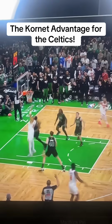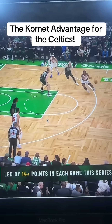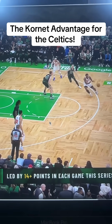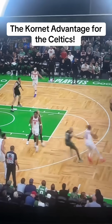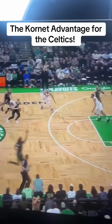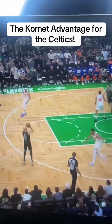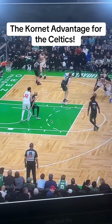He can't slide his feet fast enough, and yes, he does have the height, but he's really struggled to rebound in this series. And another really underrated part of his game right here was his ability to help and play this rover position where he didn't have to stay glued onto Hart because that three-point shot's inconsistent, but he comes over and would clean up these blocks when guys like Brunson or Cat would think they had these one-on-one opportunities.